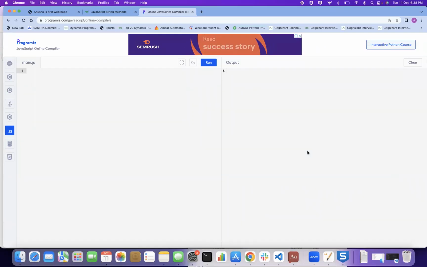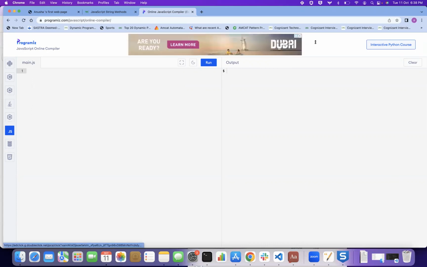What is the difference between double equal to and triple equal to? Double equal to is used to compare two values. Triple equal to is for exact comparison, including types. Double equal to is used for checking whether the values are equal or not, whereas triple equal to is used for checking both the values as well as their data types.